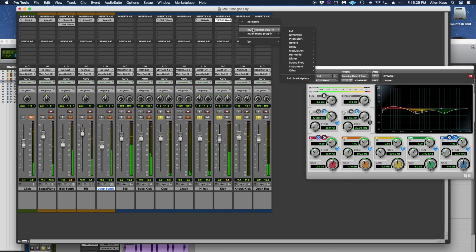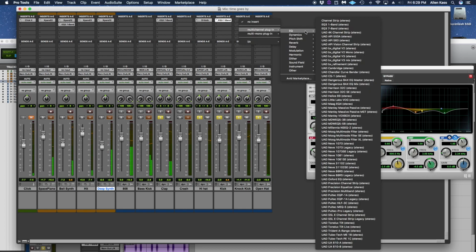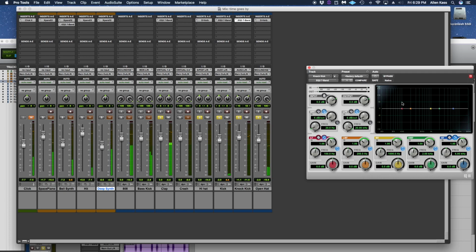The next thing I want to do is EQ the next kick, because I don't want both kicks conflicting with each other. So we have kick one, I like the EQ on that, I'm okay with that. The next one, I'm going to go ahead and throw in a different EQ. Take out some of the high frequencies as well, because honestly, in most kicks, you don't really need that much.